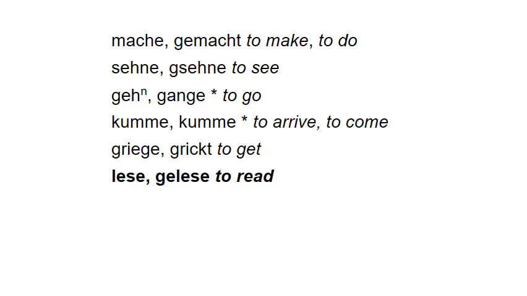To read is lese, gelese. Often you'll notice that a lot of past participles have kind of a G in front of them. Sometimes it's written GE, sometimes it's just written G. But even when it's written GE, it's a very short syllable, not a really long one. So the verb to read, if you were to say we read, you would say ma hen gelese. Literally, we have read.